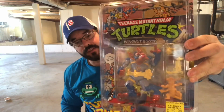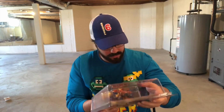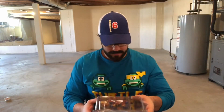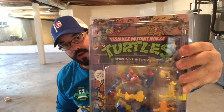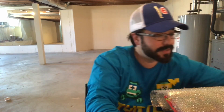Just the colors on everything. I mean, these are just card backs that, if you can find them mint, again, this one's real super minty, unpunched, very, very, very cool. There's the back. Take a look at that. One more time. Unfreaking punched. I think we're gonna save this guy probably for last.